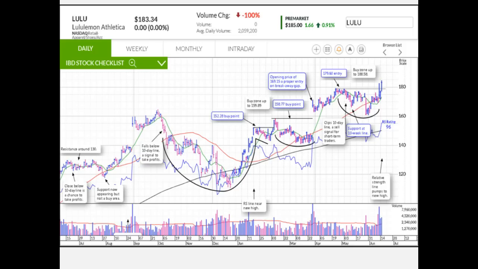The other thing is with the action of it taking out the high of the earnings day, that's where it opened strong and then reversed. To me, if the stock can come back from negative action on earnings and quickly take out that high, that's a big sign that it's got some strength. And that was one of the reasons that we went full on it so quickly.